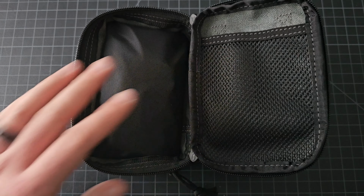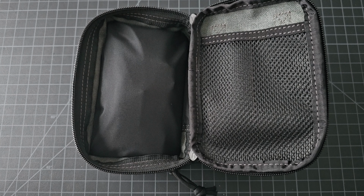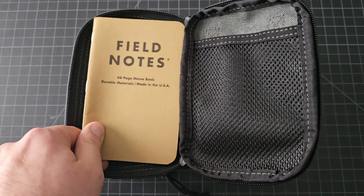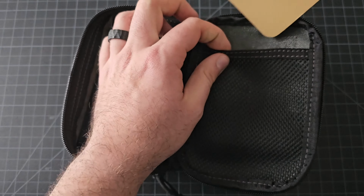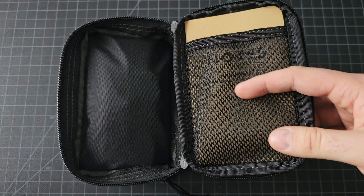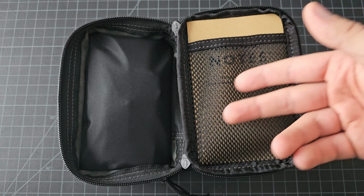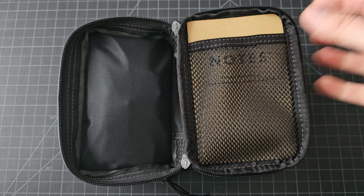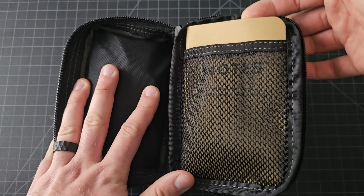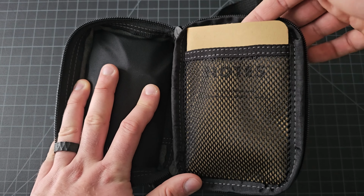But what this can fit pretty well is your more standard size notebooks that we find here in the United States. If I bring them over, you've got a Field Notes, everyone knows, everyone loves. You can fit it here. You can also fit it in the slip pocket if you so chose, meaning you don't have to just use this for small peripherals like pens or sticky notes. You can actually use it for your notebook. Keep a spare notebook in there or a different notebook from what you keep in your pocket, maybe a tool journal for your trade or whatever.